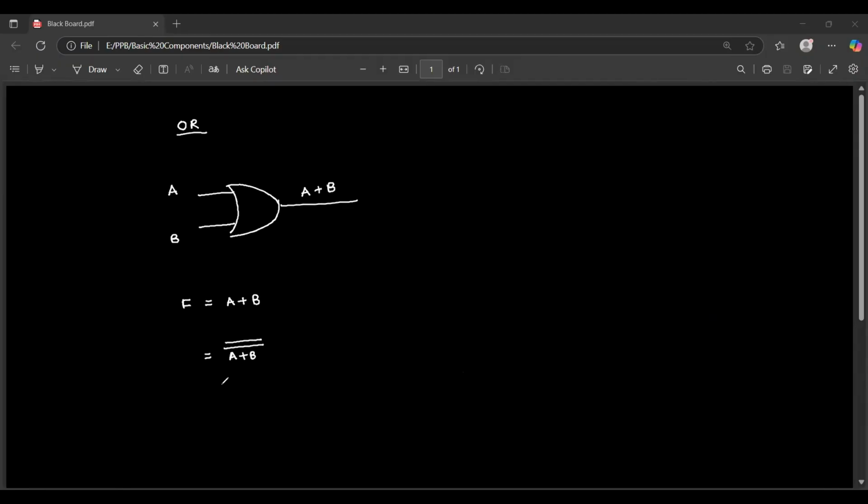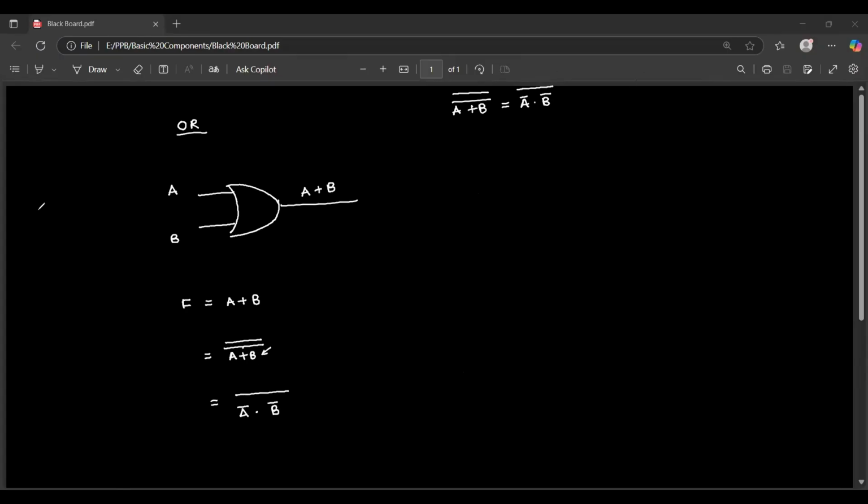And I can break a single bar, this specific bar, including this. So that will give me A bar dot B bar. You know De Morgan's law: A plus B whole thing bar can be given as A bar dot B bar. We have another bar over the whole expression, so we have to put that also.